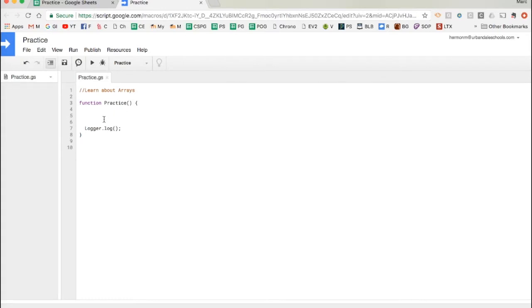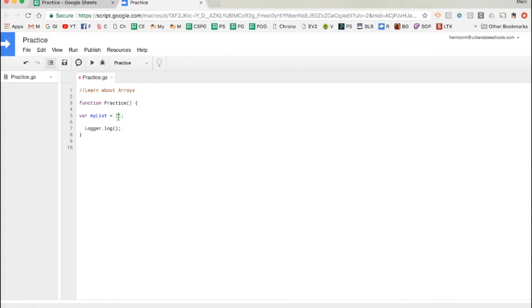Now I want to talk about a variable type called an array. Some languages call it a list. Kind of the same thing. I can make a variable. I can call it whatever I want, like my array, or let's call it my list of things. My list equals. And for arrays, you use square brackets like this. And it's going to be a list of things. And they can be different types. So you can have some strings, or you can have some numbers, or whatever.